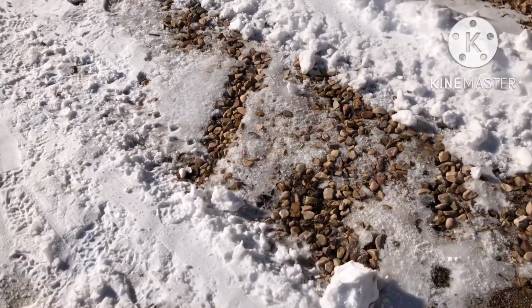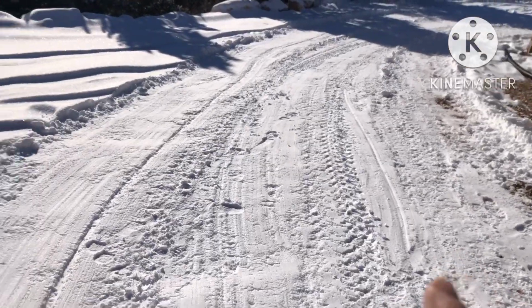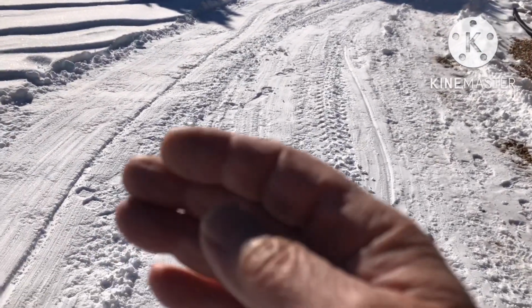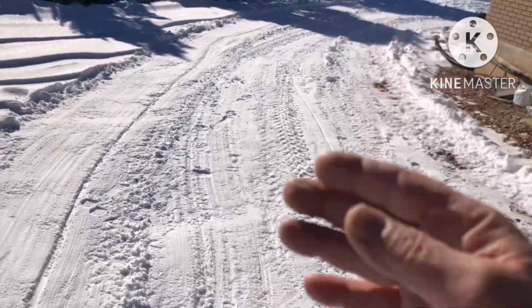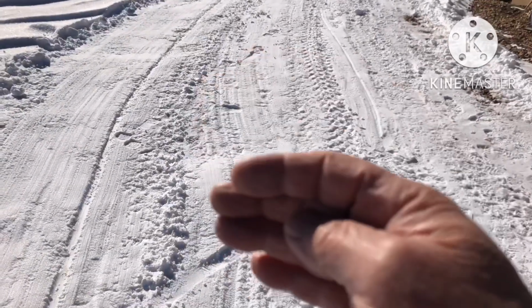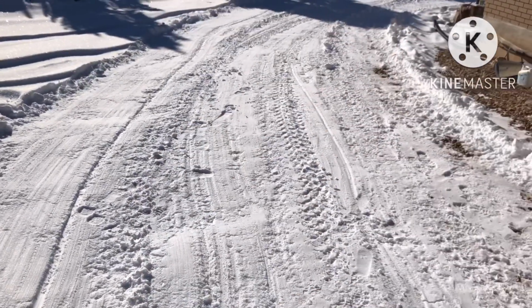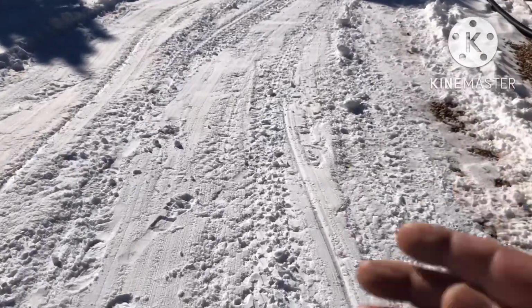All right. So using these new plow blades, and you can see where I was there and here, it works great. You can plow, but you can also just drop her down and back drag it and make a nice smooth path to get out. Instead of trying to plow it all this way, you can just let your plow down on your winch and go backwards and just back drag it, and it looks like smooth cement. It's easy to get around, and I found that very easy.